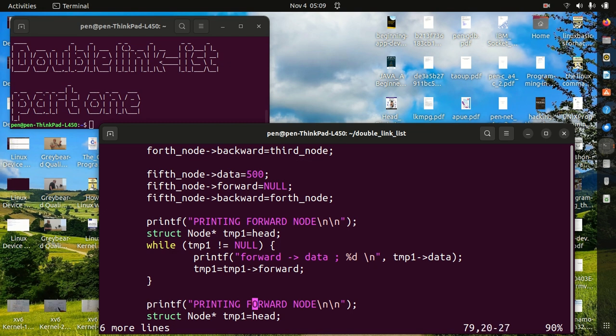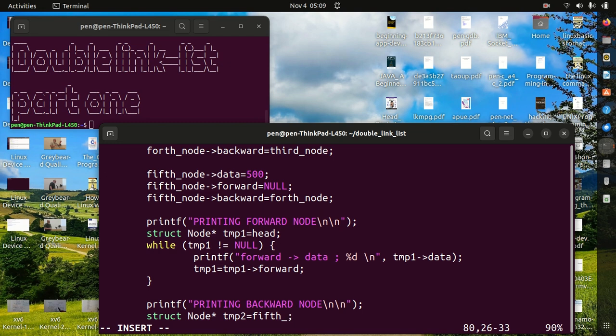So instead of writing forward here, I will write in uppercase backward, backward node. Then I'll come here, and instead of temp1 I'll call this temp2. So instead of head I'll call this fifth node.